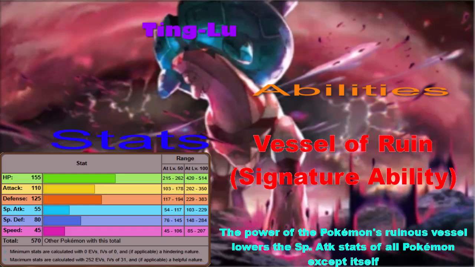Kind of sad when you think about it, but I guess that bowl probably does weigh half a ton. But all around, Ting-Lu, it's great if you know how to use it. Be cautious because it's gonna have a good amount of weaknesses, and you gotta deal with the fact that it's one of the slowest Pokemon in the game.